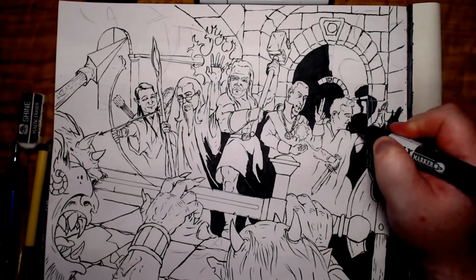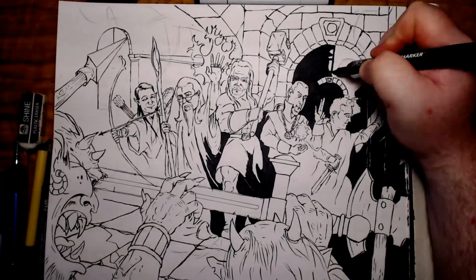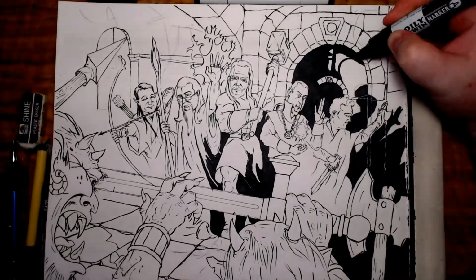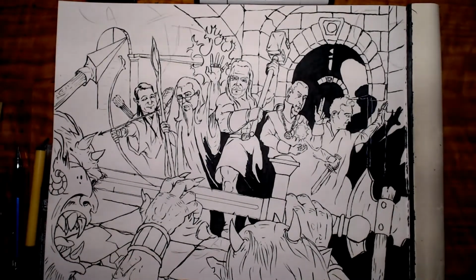So it gives you a soft edge as opposed to a sharp edge that you would get with other pens, and that's good for the shadow work. So in the background, obviously, we've got this tunnel going down there.